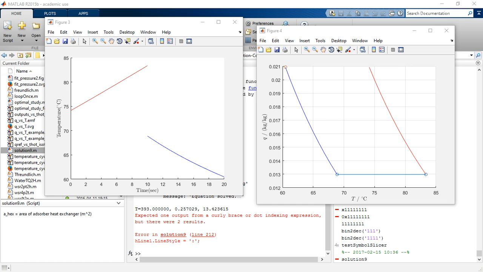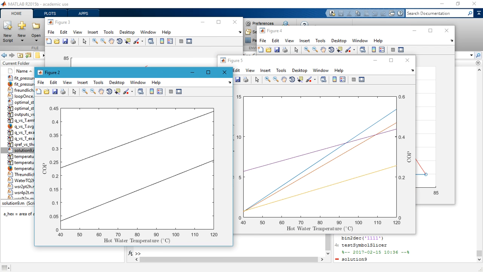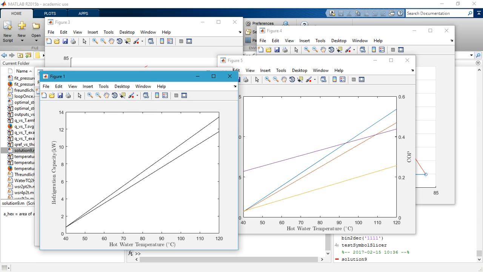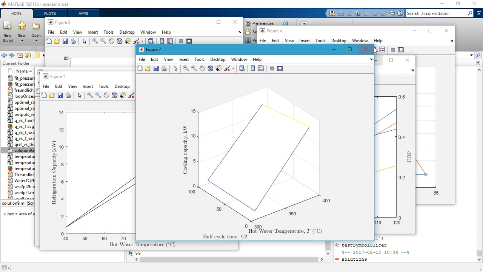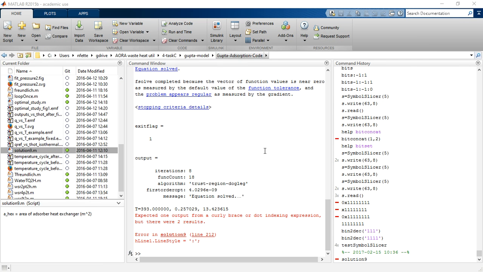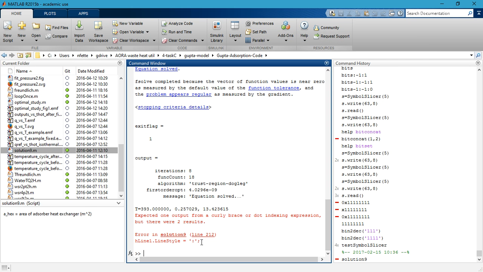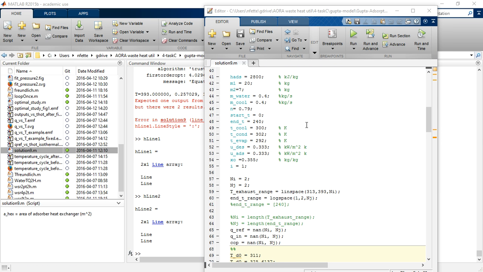So already we've got some errors. It's probably regarding these other plots that show up. Here's the parametric study that's going on. Refrigeration capacity. And then this looks like it's about the overall performance. So this is giving a mess of plots, and I'm not entirely happy about the code right now. So I was looking into what went wrong.